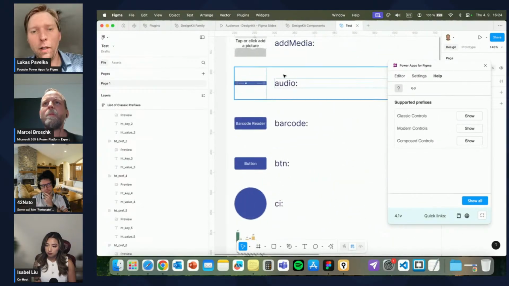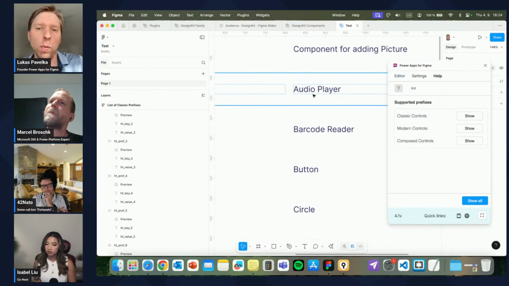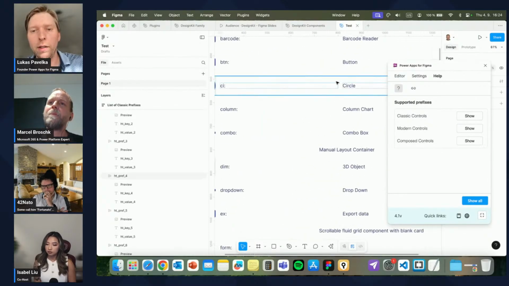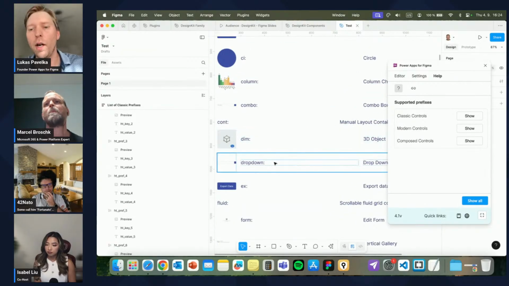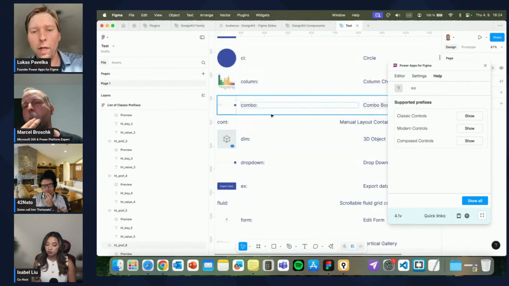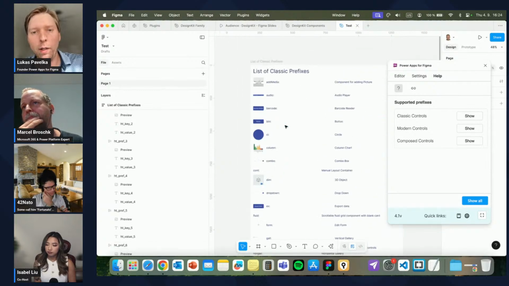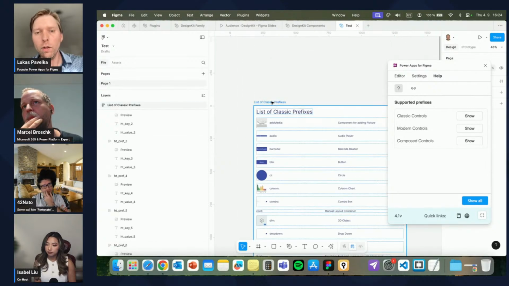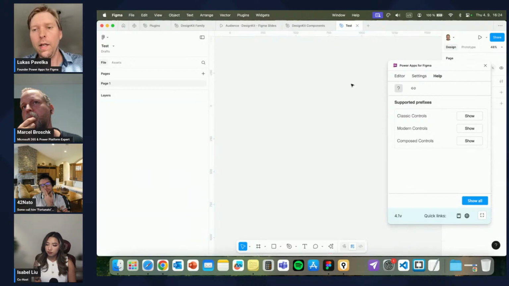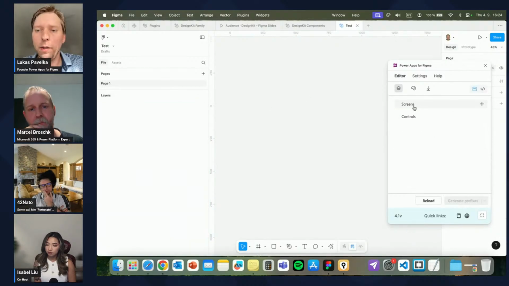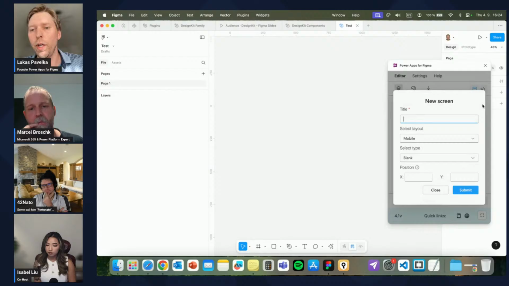If I use audio as a prefix, then it means audio player in Power Apps. The same for buttons, circles, some charts, 3D objects, and others. So this helps you start with the prefixes. If you are familiar with that, you can easily go to the editor and create a new screen.